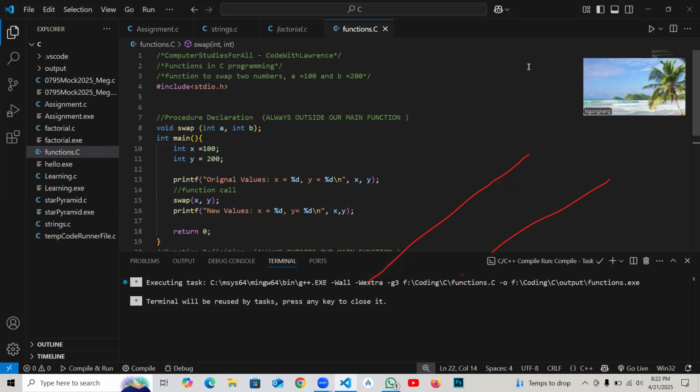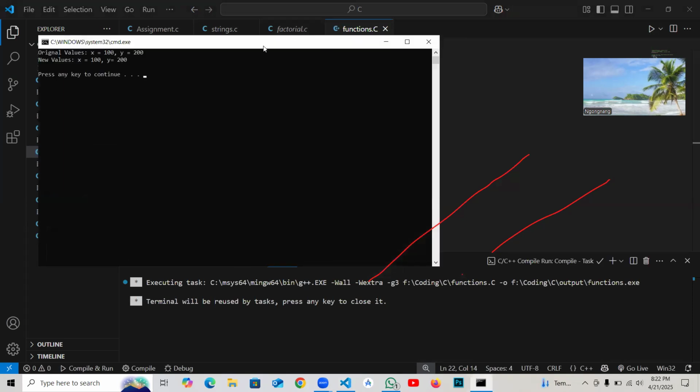Look at what happened. Is there any change? Nothing has changed. So if they ask you what the difference between call by value and call by reference is, it is equally a Paper Two question that always comes. They ask you to give the difference between call by value and call by reference. Now you have seen it even with your eyes, you're able to explain better.